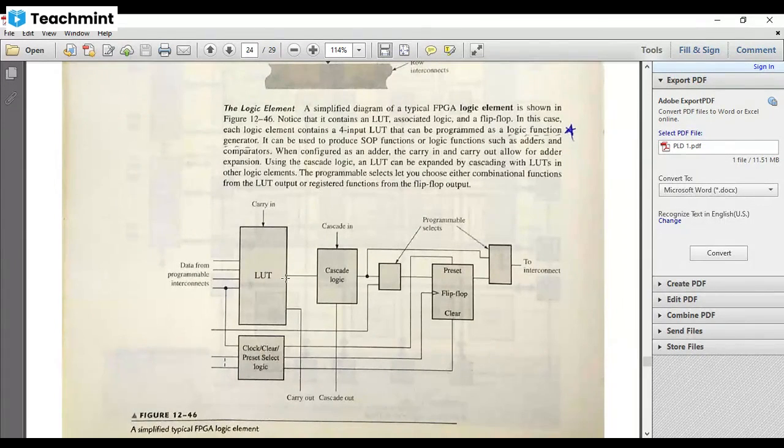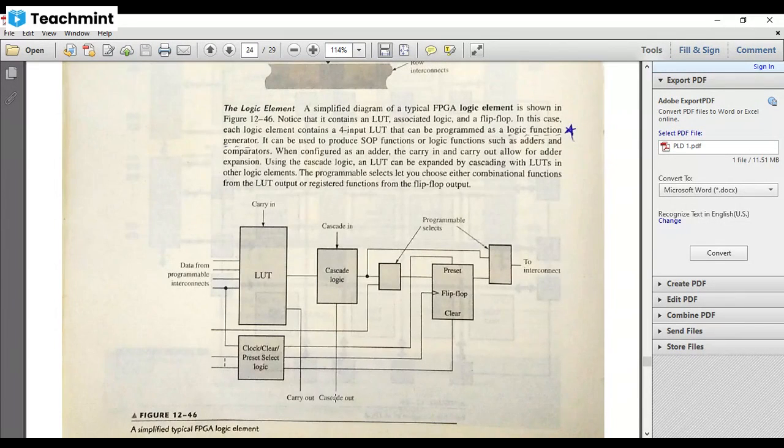Now here we have, same as in the CPLD, a programmable select. Here the cascade logic is available: along with this output of the lookup table, if another logic element has a ready function, it can be cascaded here, or after the cascading, if this function is needed for the next logic element, it can be delivered to the next logic element.